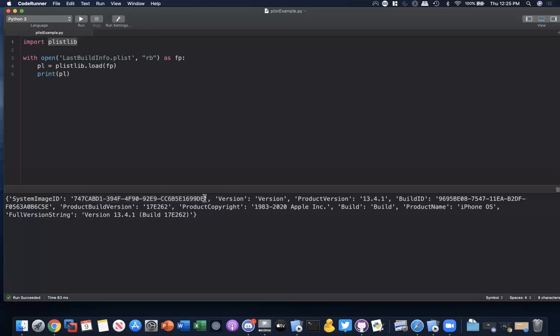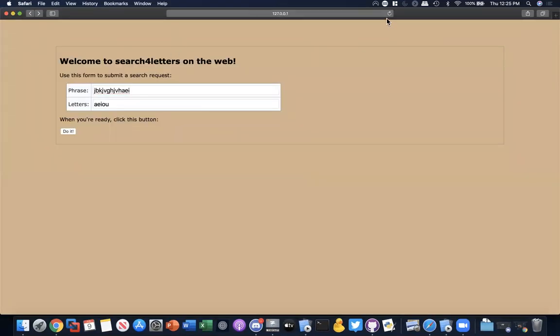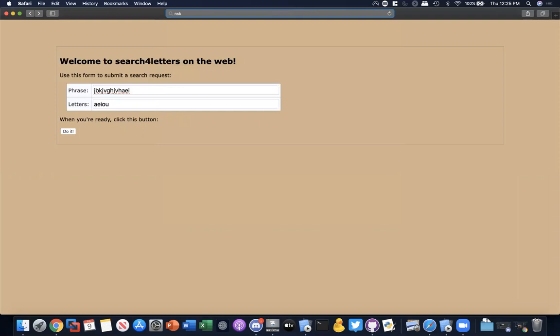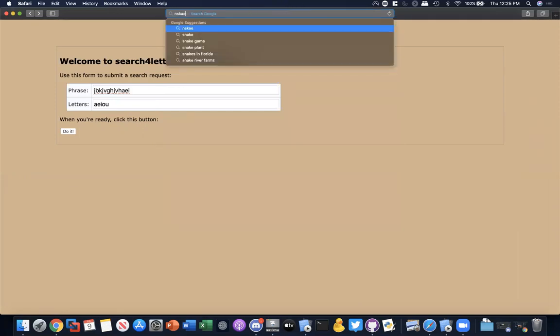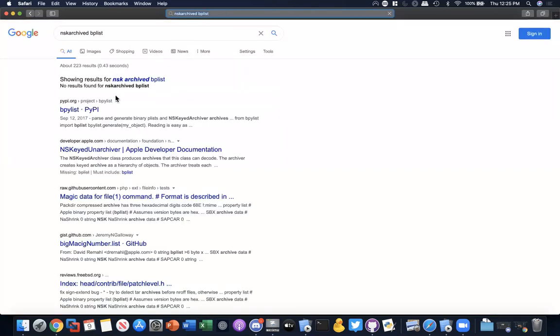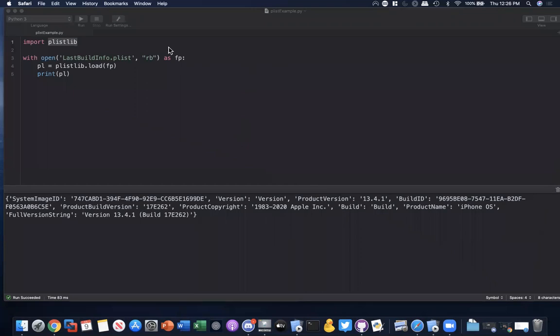Binary plists, some of them are NSKeyedArchive, if I pronounce that correctly. Let me see. Which gives us another set of complications, but we can deal with those. I'm gonna write it wrong and see if Google saves me. NSKeyedArchive, there we go. NSKeyedArchiver is a type of data format that you will see in binary plists, okay? And I will show you some ways of dealing with those, because those are the ones you're gonna be seeing more and more and more of, okay?